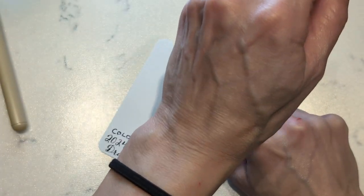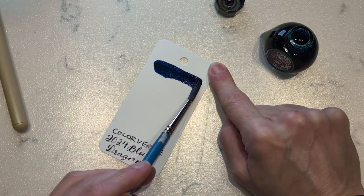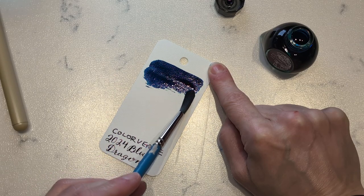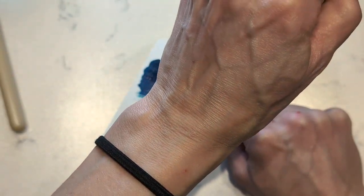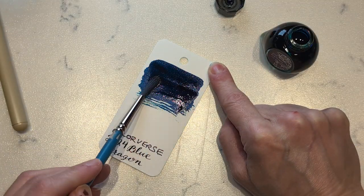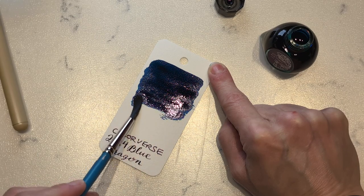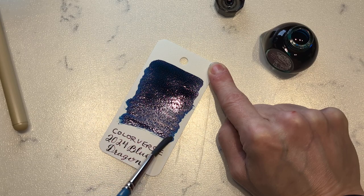This looks like it's going to be a super saturated blue. I wasn't sure. Oh, heavens. Oh, it's a tealy blue. This is my lifeblood. Oh my gosh.